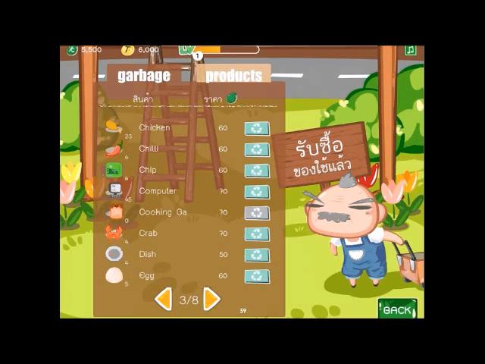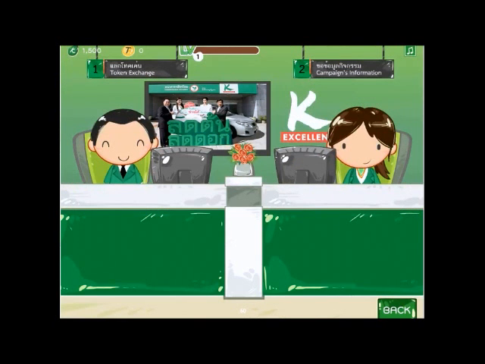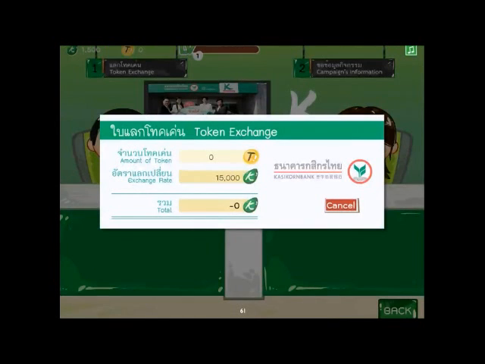And this is inside of the bank. On the left, we just use green points in order to exchange them for tokens. And on the right side is the female officer, where you can request information about the campaigns that the local bank currently has. And this screen is the exchange interface, where we can modify the exchange rate from time to time in order to change green points to tokens, and use those tokens for redemption or to participate in campaigns with the bank.